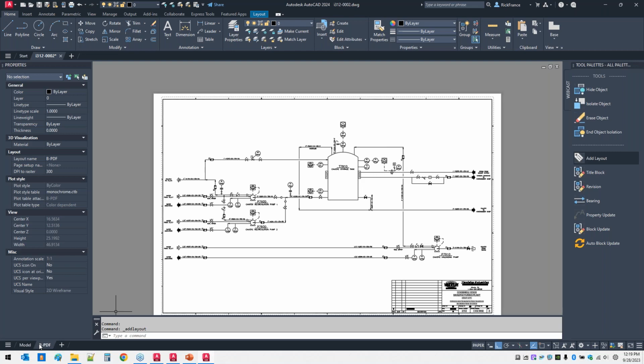That's a real nice little tool for being able to control your plotting without having to constantly reset these things because they're all set up already one time in my template. The rest of the times I just have to tell the drawing which one I want. And so I can transfer those back and forth. Again, that one will not work in LT because it's reading another drawing, and that's the limitation of LT is you can't pull from other drawings to transfer things.